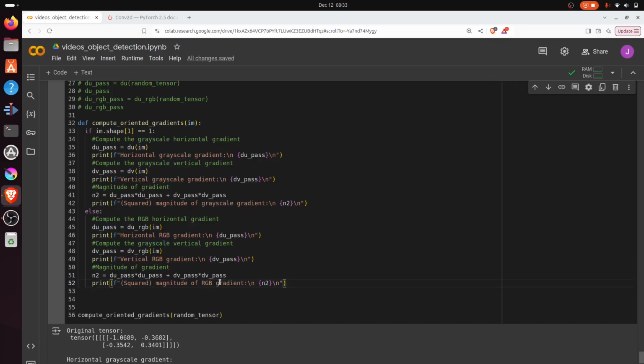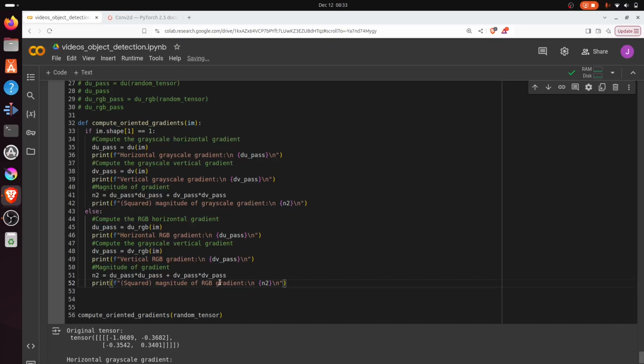And now what we're going to do is to take the maximum values of the magnitudes of the gradients. Okay, because remember, what we want to do is to collect the highest possible values of the gradients, because those are the ones that have the most important features for our model.